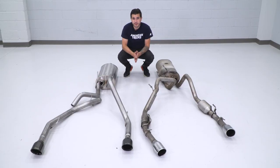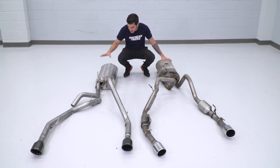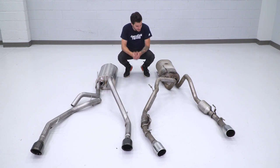So we finally got our factory exhaust off of our 5.7 Ram on the floor here, sitting next to our Corsa Sport option with the dual black tips. Now, as you can see, there are a lot of similarities, but also a lot of differences when it comes to the two systems. The general size and shape, since we're starting back here, of the muffler is pretty similar, but what's going on inside is gonna make all the difference when it comes to the sound.